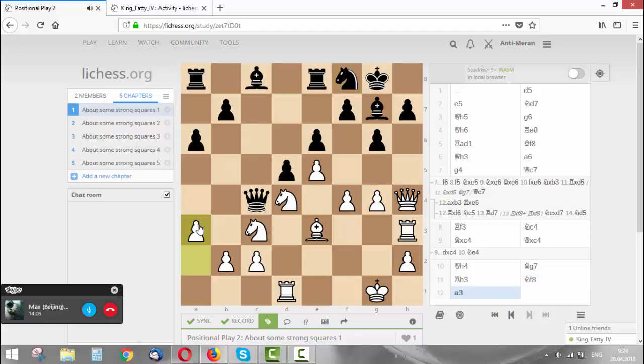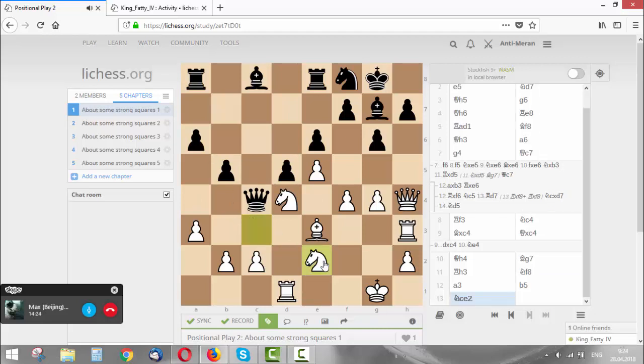a3. b5. So maybe a3 stops the attack on the queen side. Knight c2 e2. Can you explain this move?